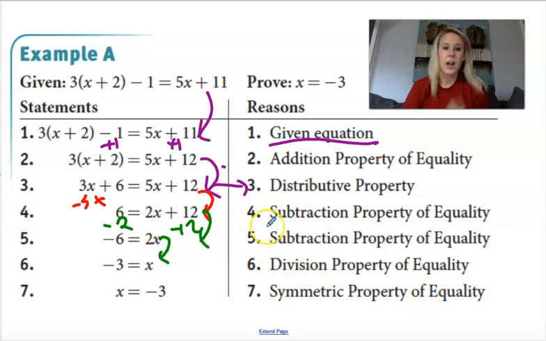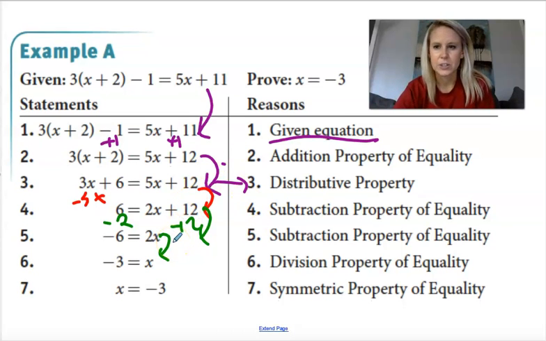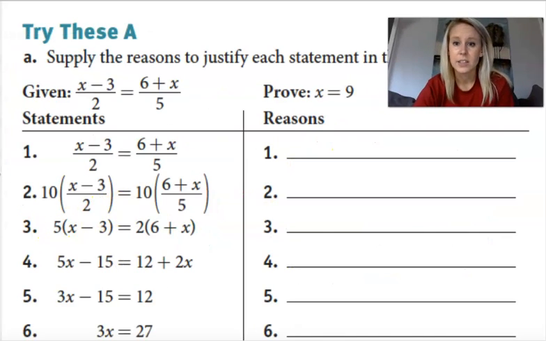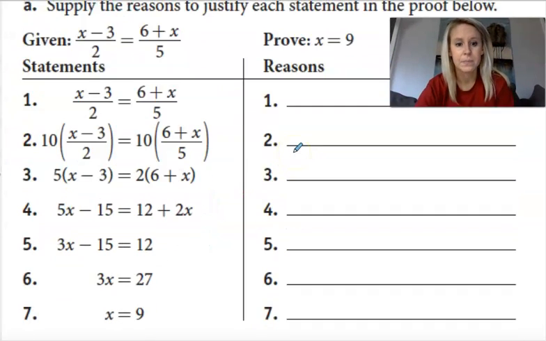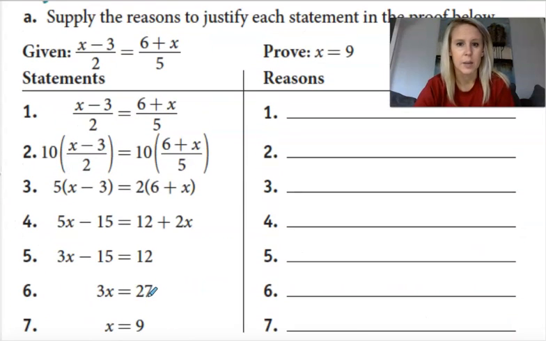Okay. So these are how 2-column proofs work in algebra. Again, this is a review. You learned this last year. Just kind of refreshing your memory now. So finally, it is time for y'all to try some problems. So I want you guys to try this problem, A, all of A, and then part B. Again, this equation is familiar. We just kind of did it. Try and see if you can solve it a different way and prove it. But then we'll come back and talk about the answers. So press pause, and then we'll go over the answers.